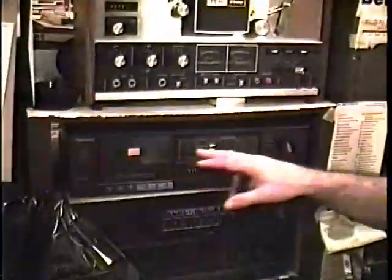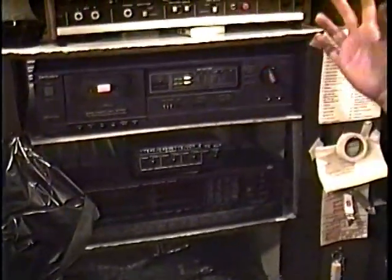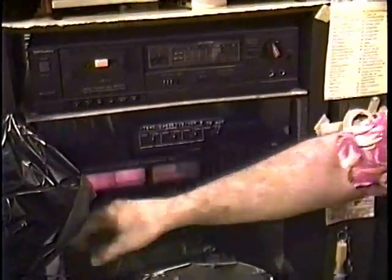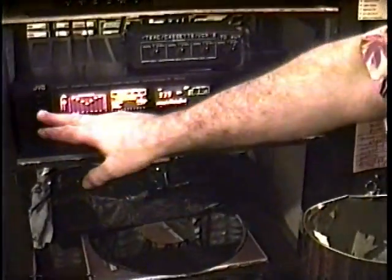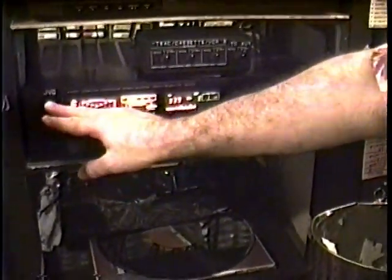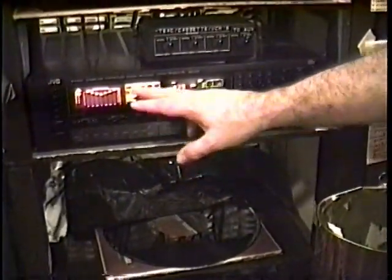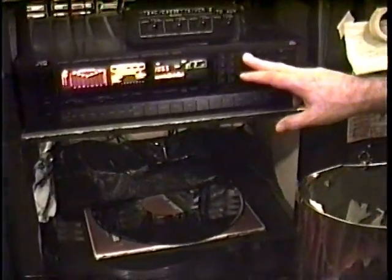Underneath it is really my newest piece of audio gear. This is a Technics cassette deck with Dolby and metal positions and all that, which I use once in a while. And down here is a nice high-tech JVC receiver with AM and FM. It's got a built-in equalizer with different positions, a flow chart of what's going in and where, and 16 or 18 presets on FM and AM. Real nice.